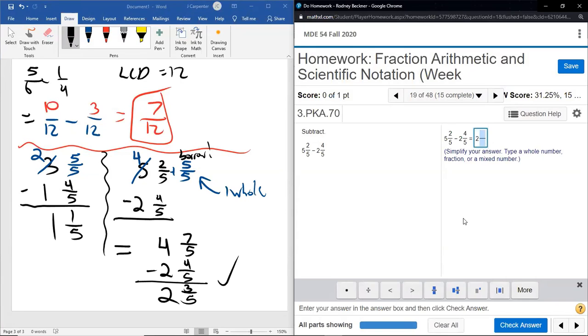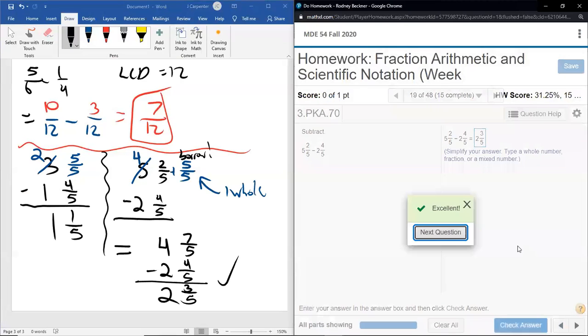2 arrow, 3 arrow, 5. It was being funny. There we go.